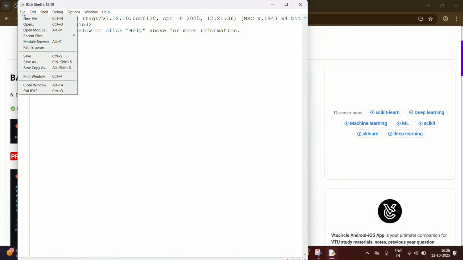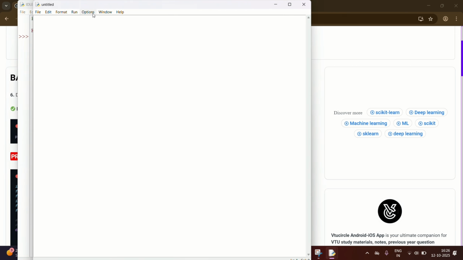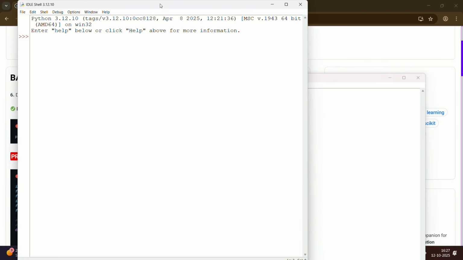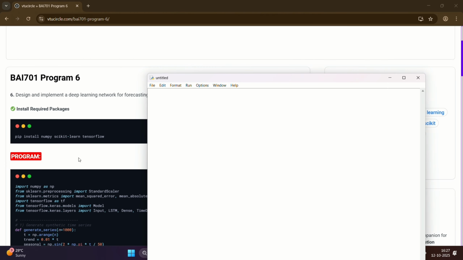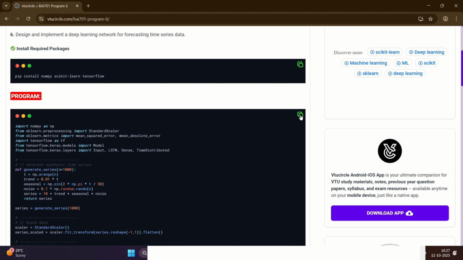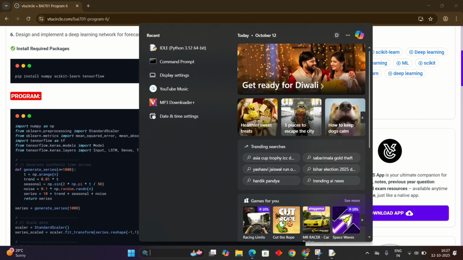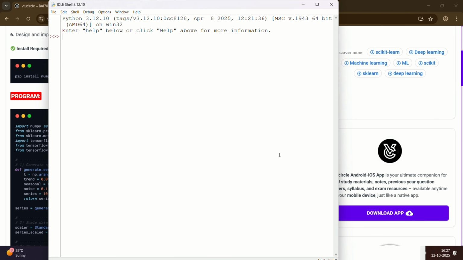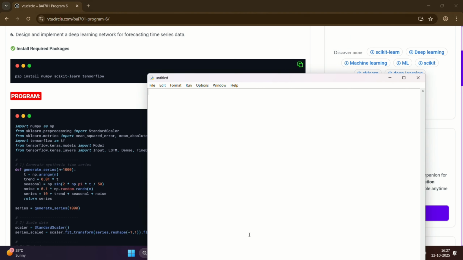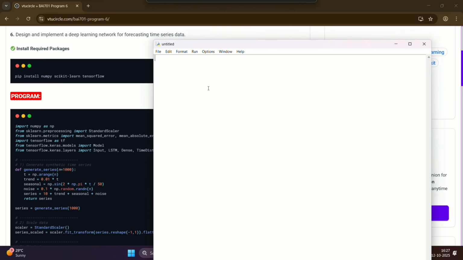And click on file, new file. Then copy this code and just open IDLE and paste it here.